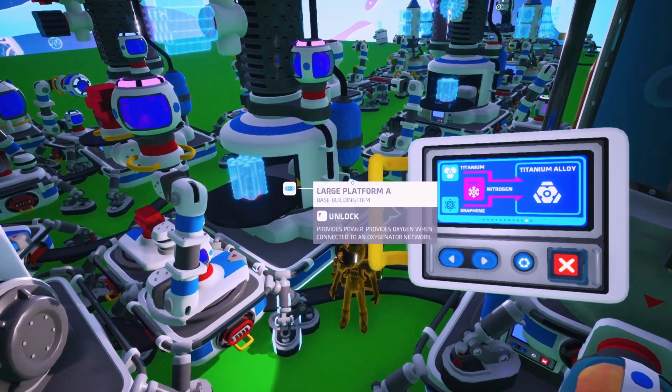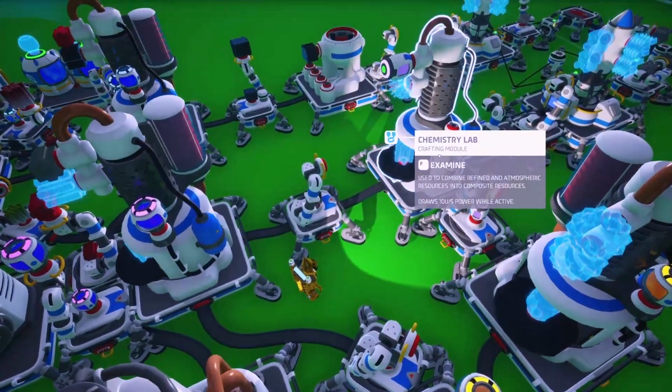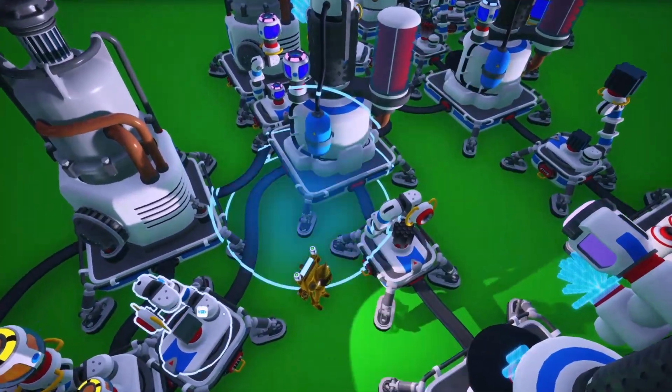Now, for titanium alloy, we also need graphene, but as you can see, we decided to place the chemistry lab for this straight in front of the graphene chemistry lab, so all we gotta do is just take the graphene over with this here auto arm, and we will have the graphene and this titanium just like that.